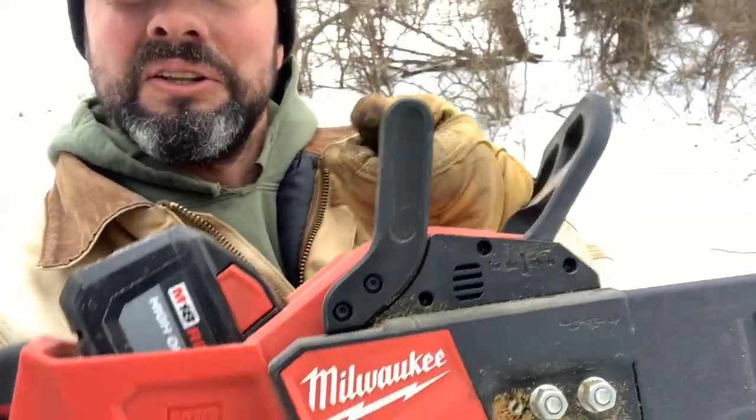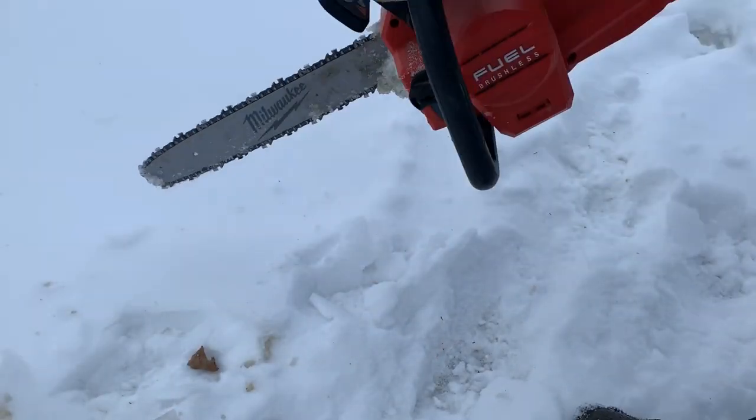Just got done doing chores. Ended up driving the tractor down here to the pond so I can cut some holes. I was originally going to use my ice fishing auger, but I decided to use something a little different — a little electric chainsaw. We'll see how this cuts through the ice and gets them what they need. Still got work to do, and the party starts in 30 minutes and I still have to drive another 30 minutes. Always on the days when you've got something planned — this is when it happens.